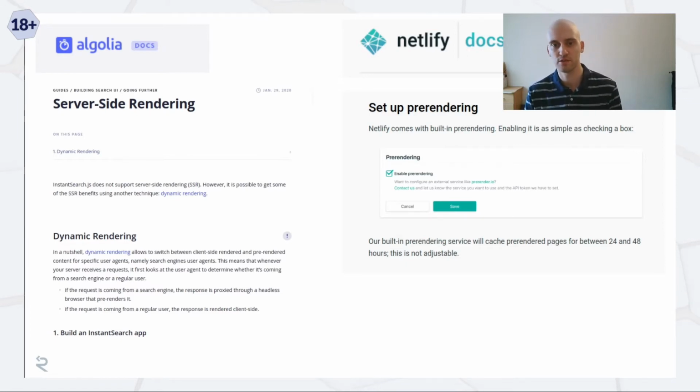They can turn on the pre-rendering, and there is also a screenshot from Algolia software that embraces dynamic rendering as a solution for their users if they want to improve, as already mentioned, the SEO of the websites that use Algolia. This picture is just to show that this seems to be used on the internet. So companies and websites use this feature.